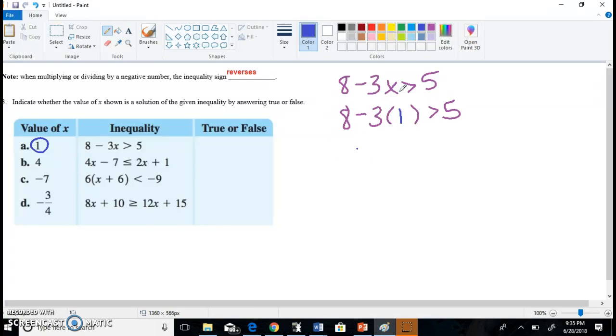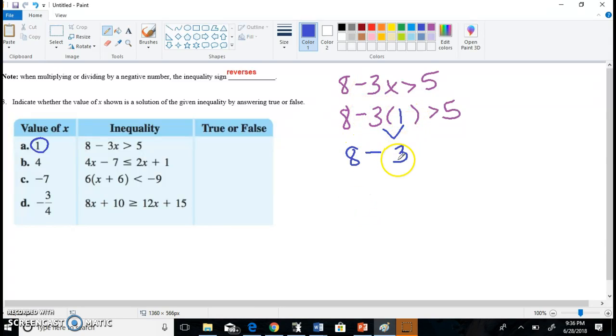On the left hand side we have 8 minus 3 times 1 is 3. So you have to use order of operations. That means you do multiplication before you do subtraction. So you don't say 8 minus 3 is 5 times 1 is 5. We do 8 minus, which that actually would end up working here, but that is not the way you're supposed to do it. You're supposed to multiply first.